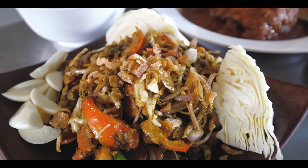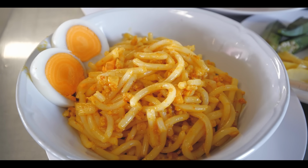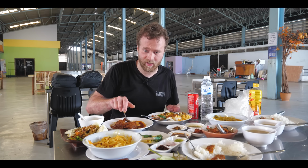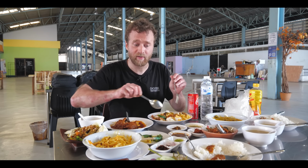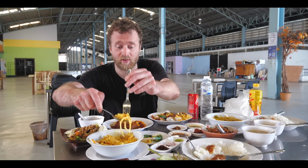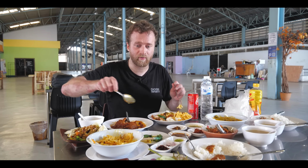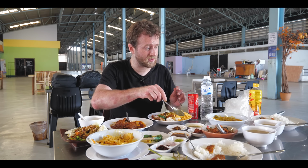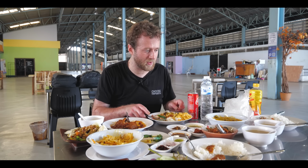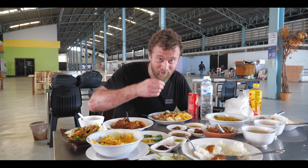We have the lepetok, our favorite fermented tea leaf salad, the nanjitok, which is thick rice noodles in a chicken curry, which we added some chili, some lime, and some shallot. And if that sounds like what you would do to a khao soi, there's a reason. They're all kind of from that similar amazing part of the world. We have the vegetables to be dipped into the types of fermented fish paste, and then we have some crispy fish. So this is our lunch, and what a cool find this is at the market. It's also cool, and outside is really hot, so we're gonna sit and just enjoy this.